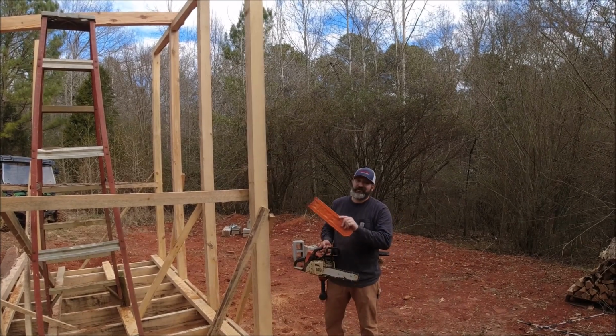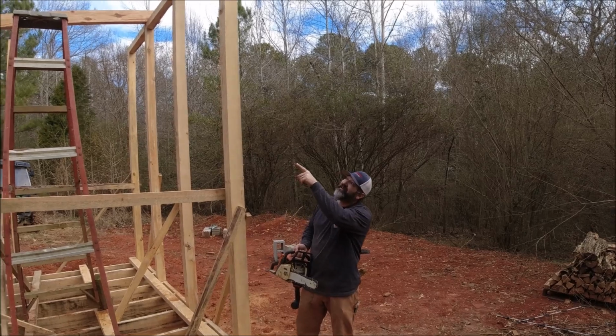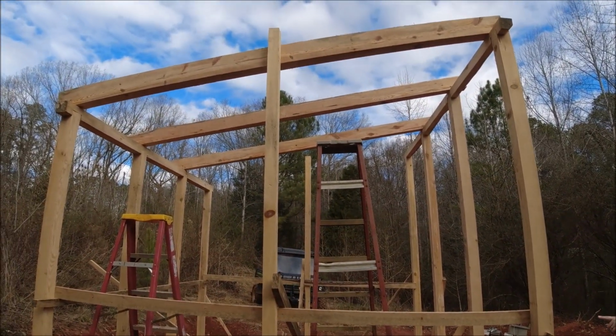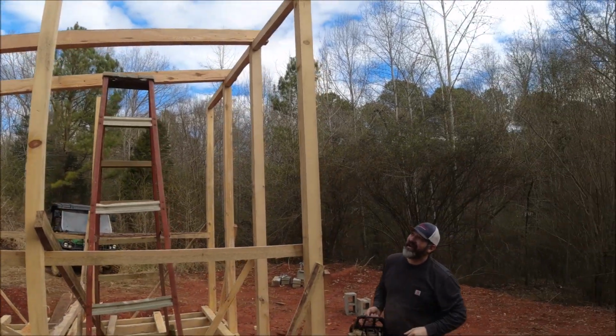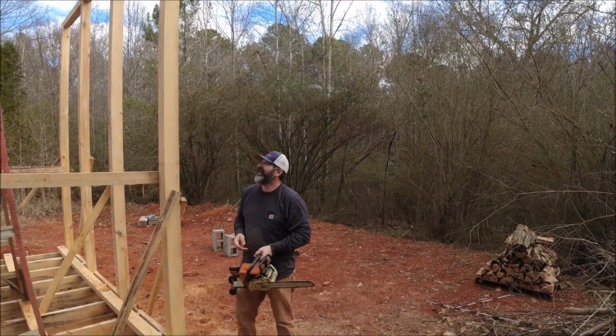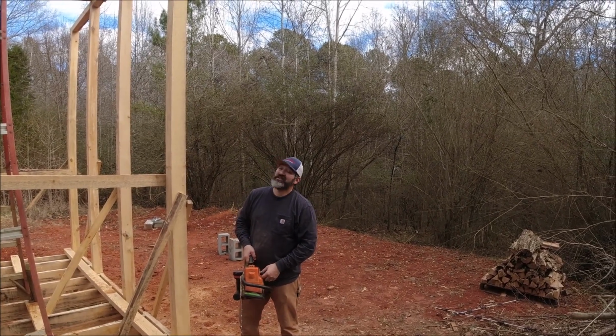All right, so we got the 2 center ones up, and now to do the outside ones, you'll see I've got me a mark on the inside of that wall post, but the timber on top kind of acts as a guide, so I'll be very careful. I'll go up there and cut that thing so we can get it in position and get it fastened.